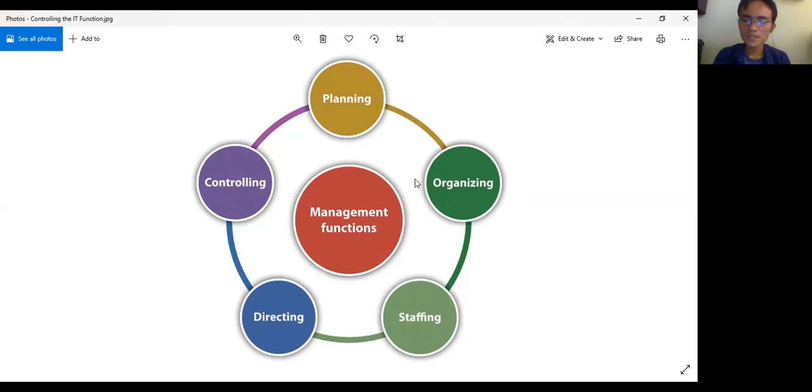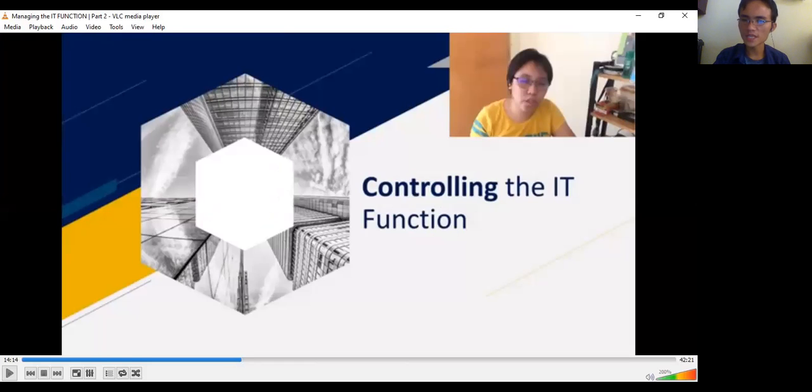Anyway, allow me to mention that once again, I will only be placing my inputs if ever there is a need for me to add more. But then if the reporter already said her piece gratefully, then I will not be adding any further, right? So let's go back to Diloy. So she will be explaining once again another topic, controlling the IT function. Let's begin.